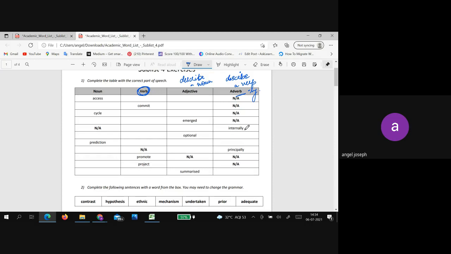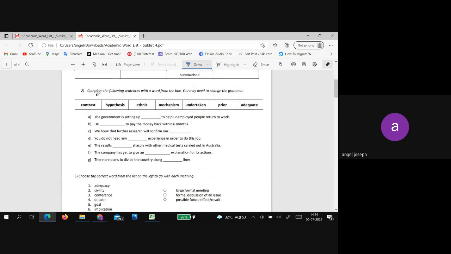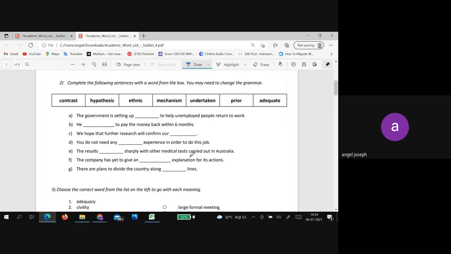So more adipikkunnilla ma'am, I'll go on to our exercise. So let's see this. Complete the following exercise with the word from the box. You may need to change the grammar. So you may need to, you may not need to. So that's what the option is. So let's look at, we've got 6-7 sentences here. I'll make it a little more bigger so that you guys can see it. Here we go. So take 2 minutes to check out all these sentences. Let me read them out for you.